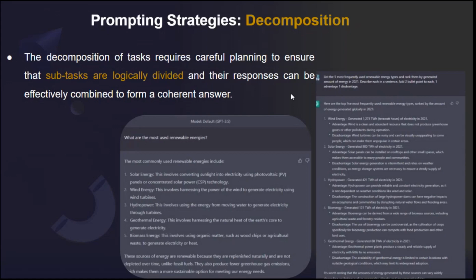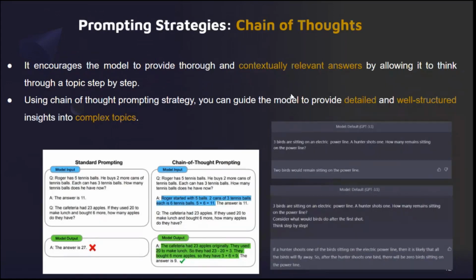We are not stopping there. That's decomposition, where you break down complex tasks into manageable bits. But now we have another option by our side, that is chain of thoughts, which precisely guides the model step by step for in-depth insights. If we begin with a basic idea and ask questions to the LLM, after that we start asking follow-up questions, like why we need it or how is that possible, these kinds of questions.